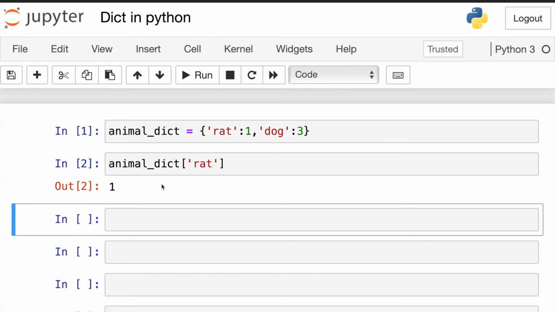Now I'm going to give you another example. Let us say that I went to an animal shop and there was a cat, a bird and a dog. A cat costs 70, a bird costs 90 and the dog costs 120.